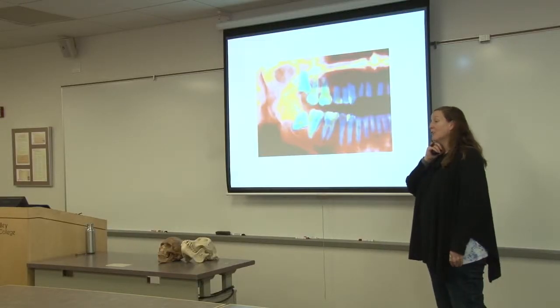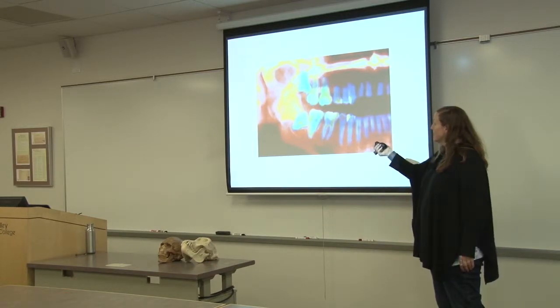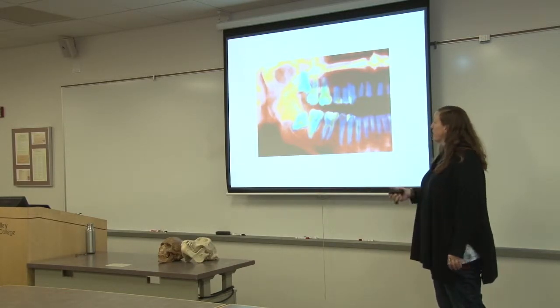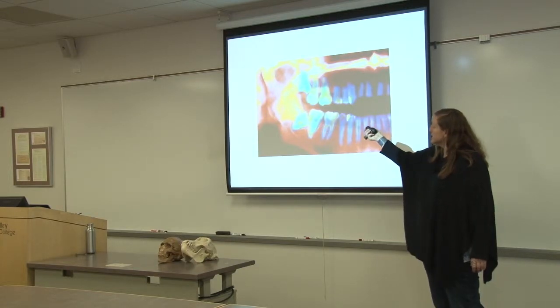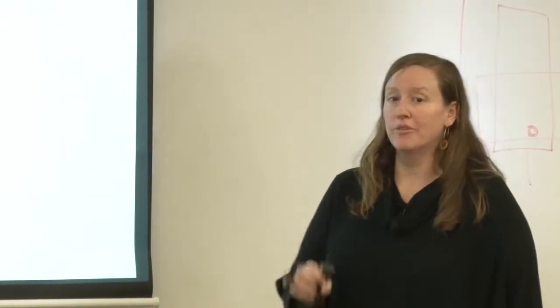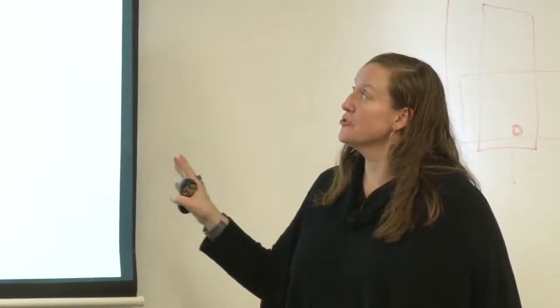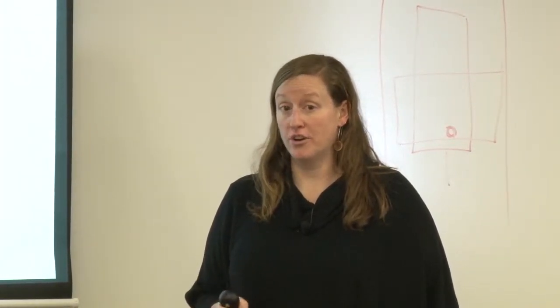For us, a vestigial structure is our wisdom teeth. These are teeth that we don't need anymore, and they actually hurt us if we don't get them out. This is a pretty neat picture because you can see the wisdom teeth are pushing on the other teeth. If you don't get these unnecessary teeth out at some point in your life, they could mess up the structure of your entire jaw, and they could make all of your teeth come forward. So that wouldn't be very beneficial. But what that tells us is that at some point we had an ancestor that needed teeth way, way, way back there.